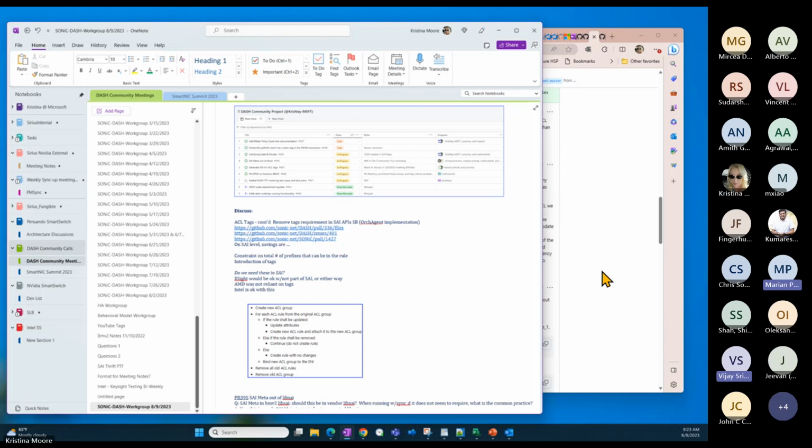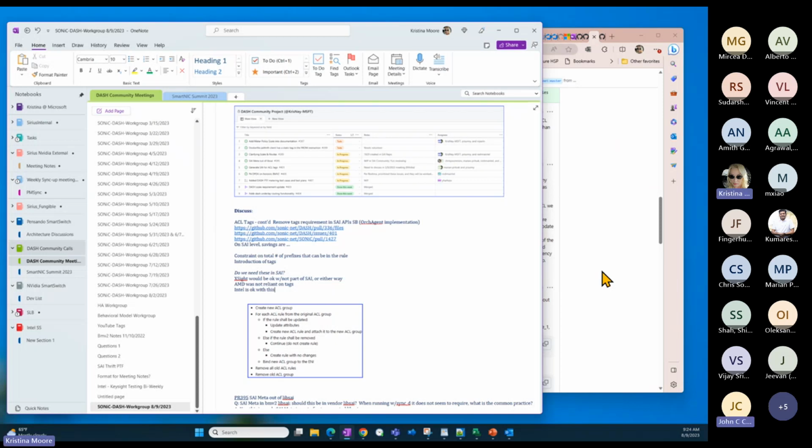Kristina, sorry, I couldn't hear you well. Could you repeat? Oh, I'm sorry. So Kumaresh was asking, he wanted to know, do people think they can get to the scale without using tags? And I said, I think the whole conversation in May was, we were exploring the use of tags to see if it would help with memory optimization in getting to the scale, but after the experimentation, it doesn't seem to be. So I guess I'd leave that to each supplier to comment whether they think they could get to the scale.